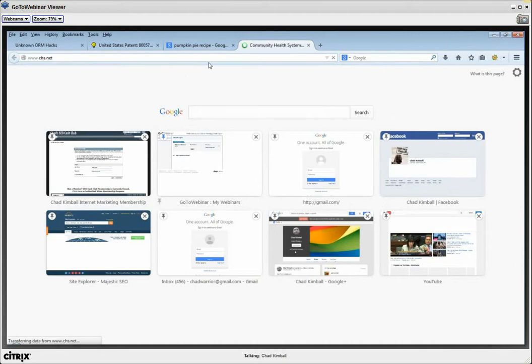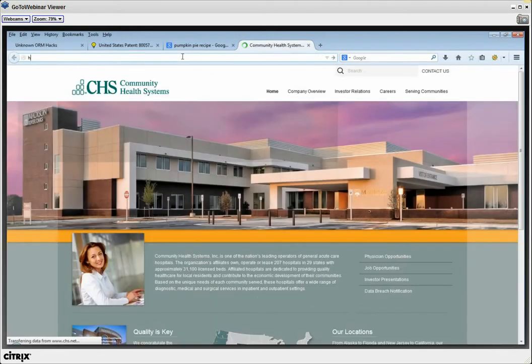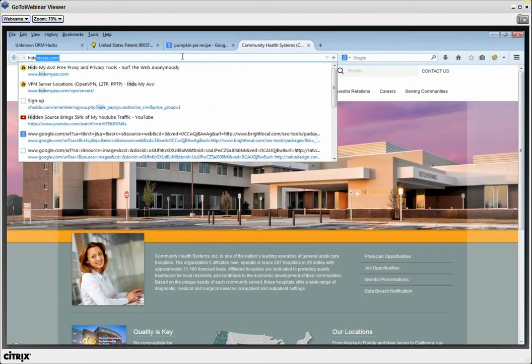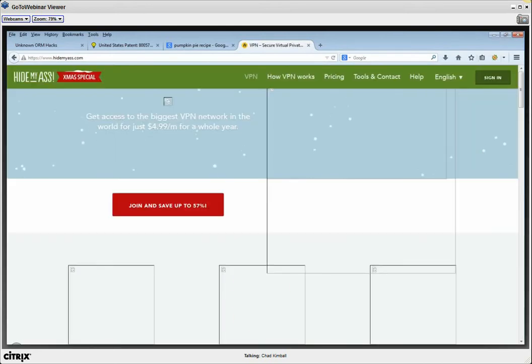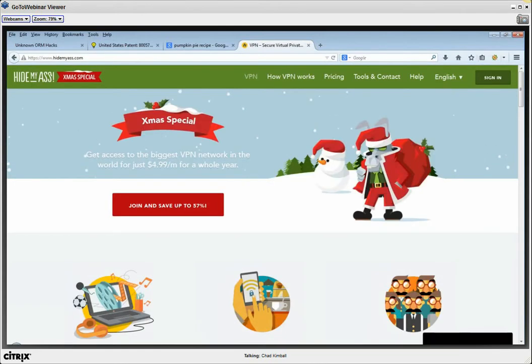First, we tested with HMA, or Hide My Ass, which some of you might be familiar with, is a VPN service. And we ran it through some software that I'll show you. You can actually get this software off of the U-Bot forum.